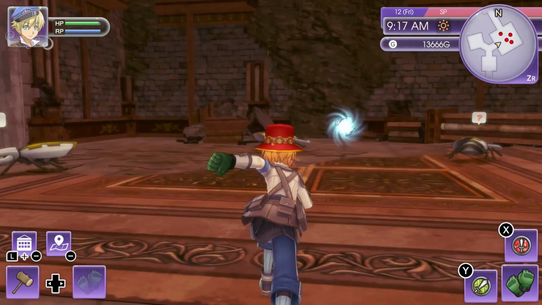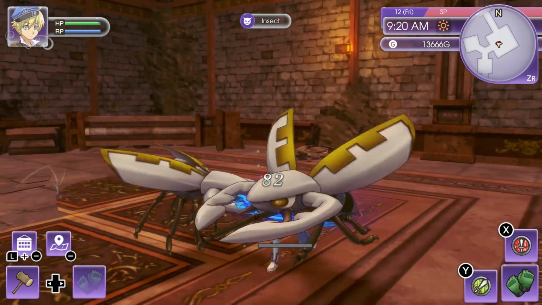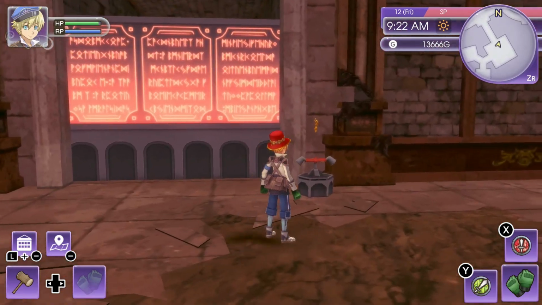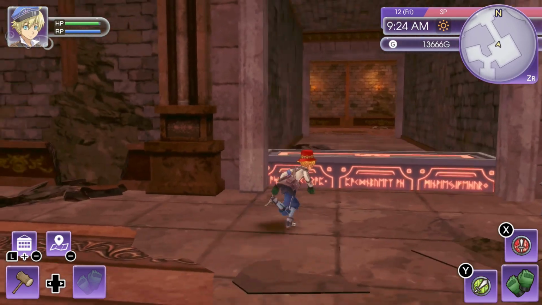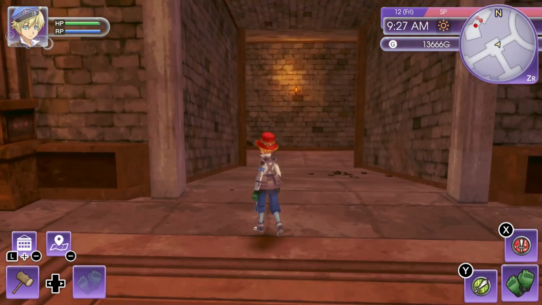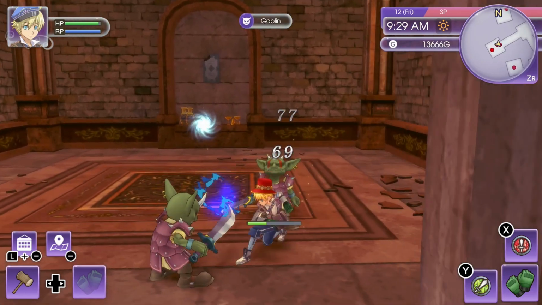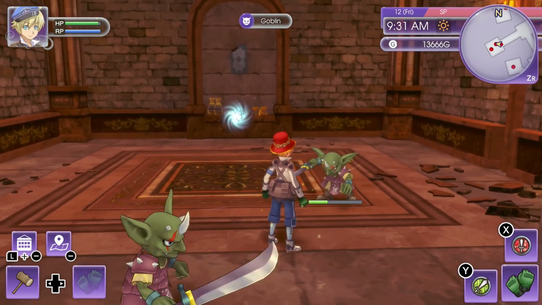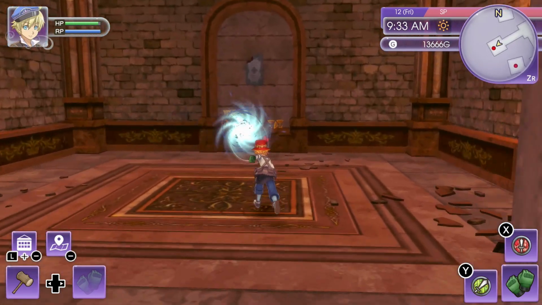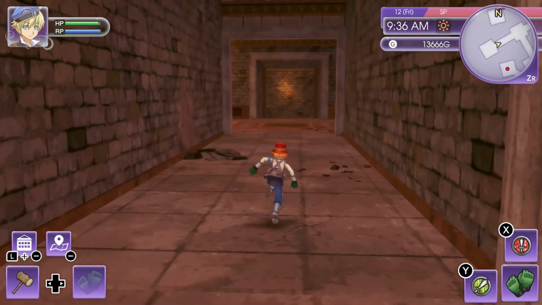Oh, fist weapons are cool too. Yeah! This is awesome. What's this? Oh, nice. Fist weapons are awesome, man. Like them a lot. Eat this! Oh! Yeah! Oh yeah! This is fun.